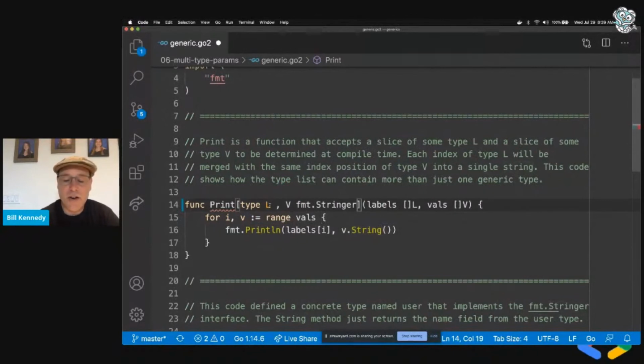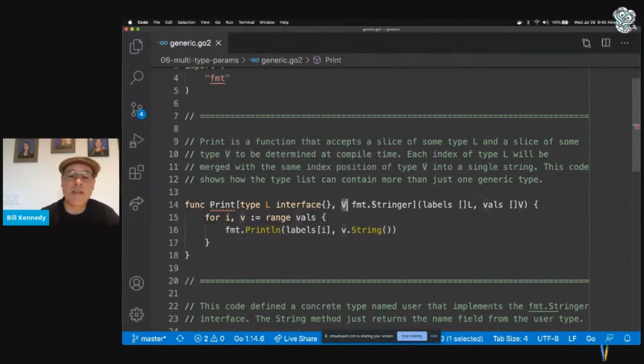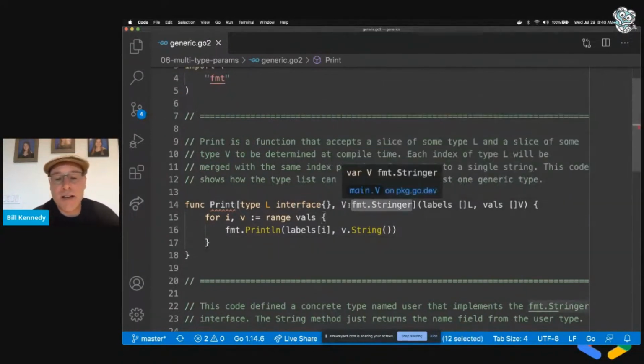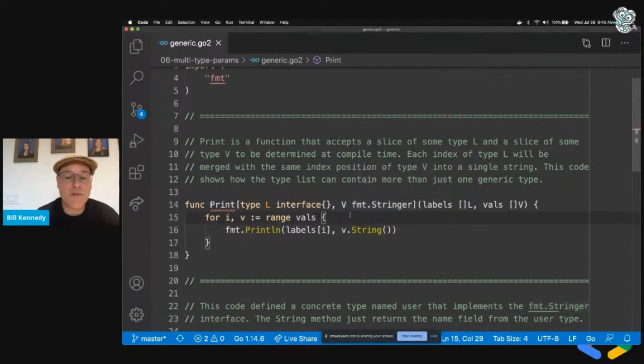The only other thing I want to share with you is that once a type in this list has a constraint, they all need a constraint. And so you're seeing me use the empty interface here because I have to apply a constraint where I really don't want one. And the empty interface is a constraint that constrains nothing, if you think about it, right? So that's what you're seeing here. If you ever see the empty interface being listed in a type list, it should only be because another type in this list needed a proper constraint.